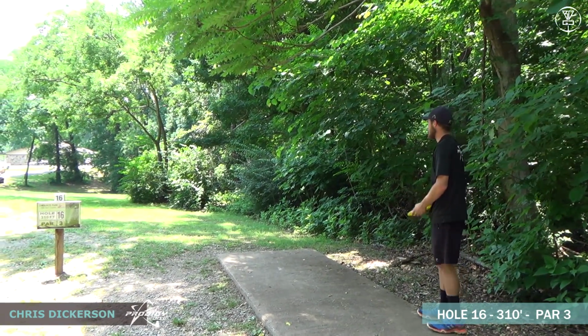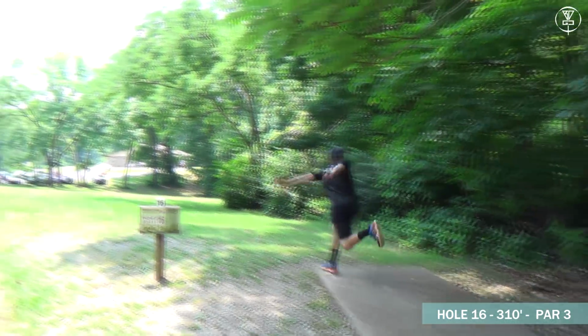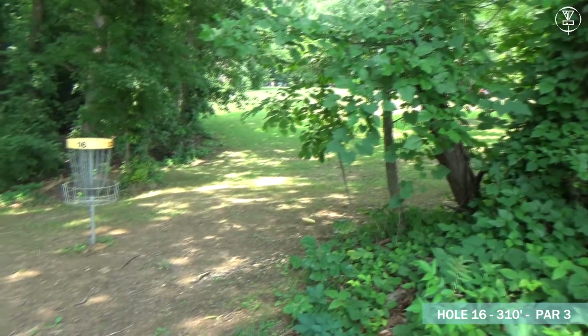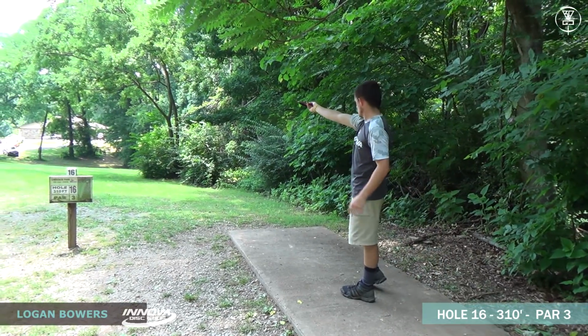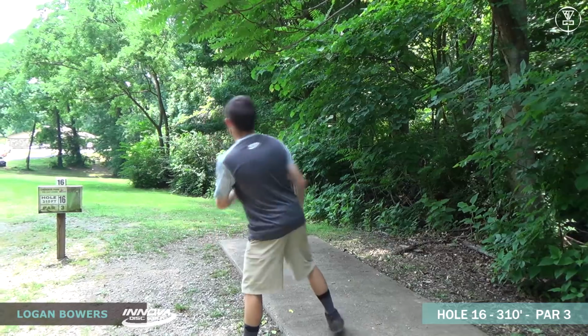Oh yeah. Moving on to hole 16. I'm sure they're all thinking must get on this one. Basket down to the right side, plays downhill. I love the way these Andy shots look on this hole. Slow turn, and that is perfect. It's going to be another 2 from Dickerson there, as long as he doesn't get a spit out like we saw in the last basket. Can't guarantee nothing today, I don't guess.